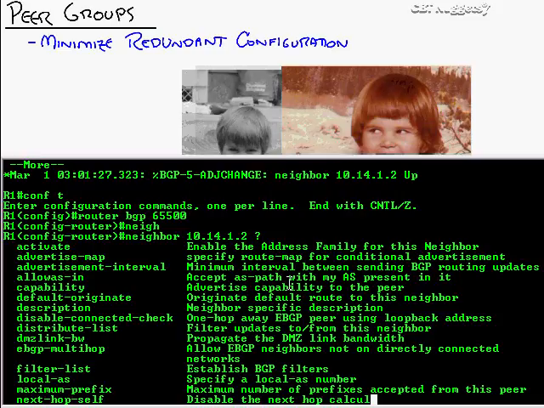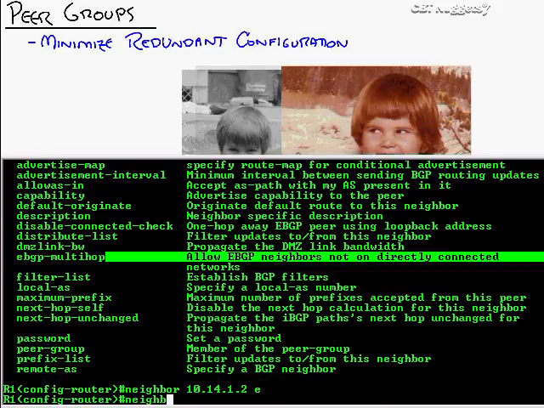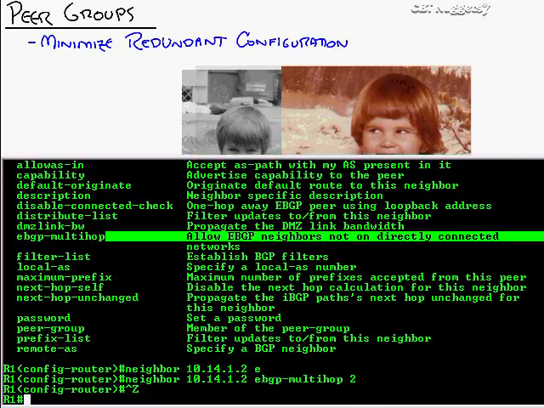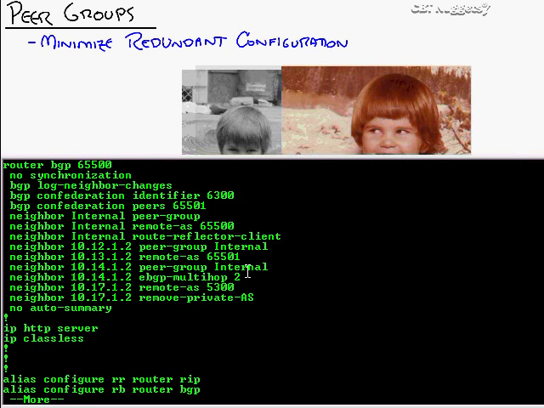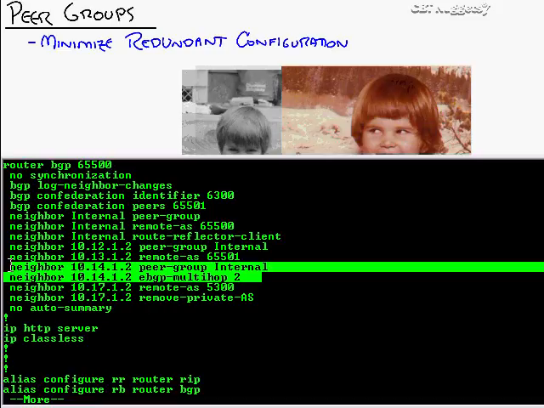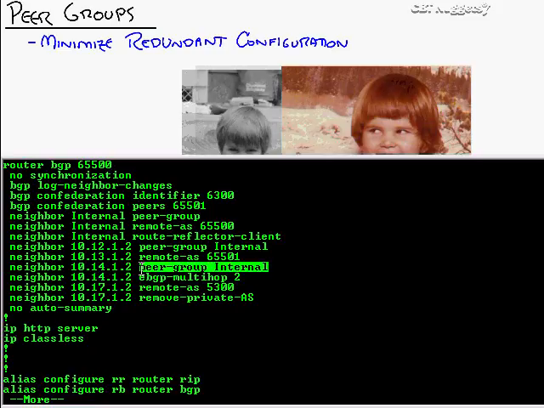I could say for that neighbor, he's going to break the mold a little bit, and maybe eBGP multi-hop 2. At that point, it will add those individual characteristics to that neighbor. So I won't say it overrides, but it does, in a sense, beat out the peer group because it's more specific to that neighbor. So it will store each one of those.